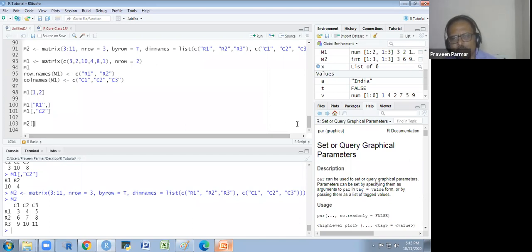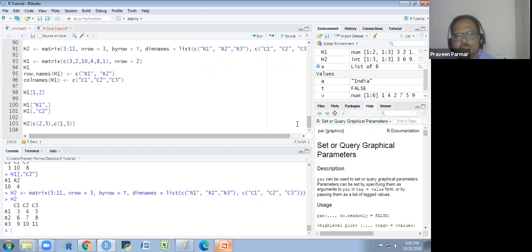Since I require 2 rows and 2 columns, I will use the combined vector. In the first vector, I will write the row indexing: the second row and the third row, so 2, 3. Then after this bracket, comma, I will write the column indexing. So the column indexing is 1 and 3.